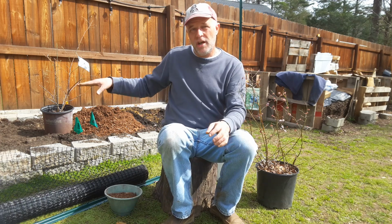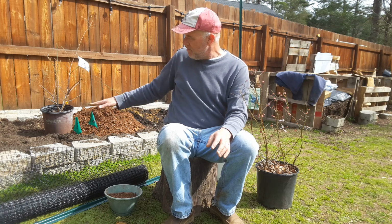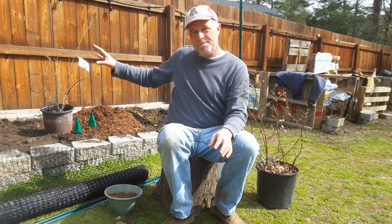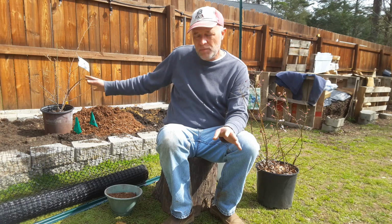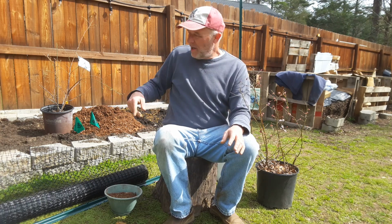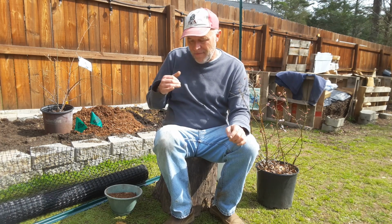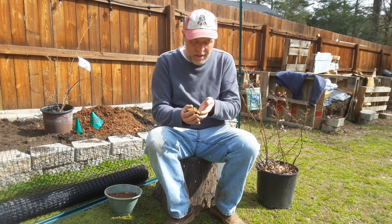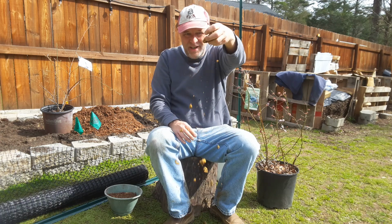So anyways, this soil here, as you know, this is a raised bed, and I'm probably up about 5-6 inches off the ground there with soil that I put in here, and you know, I laid some compost on top, and we were all filled up and ready to go. But I had to dig down to plant these. I have 2 holes dug now, and I'll show you the 1 hole that I have over here. And you can see here in North Carolina, we got this sandy kind of clay soil here, and you can see that there.